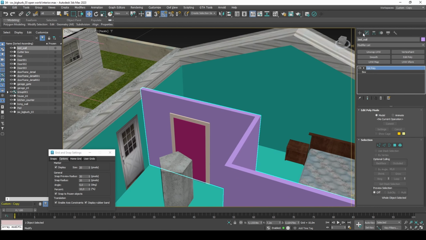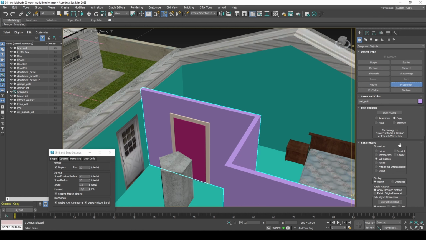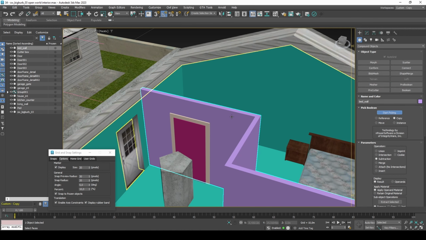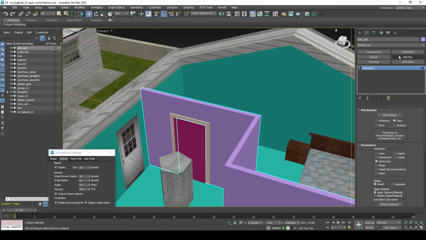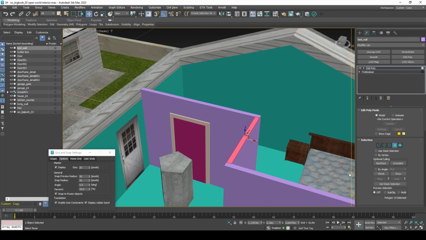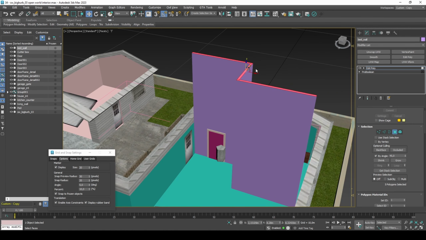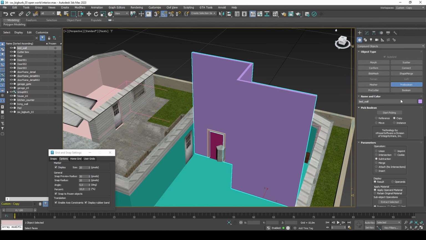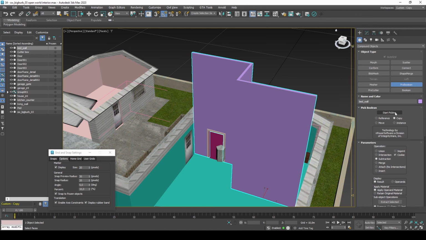Boolean subtract the cutter box and remove invisible edges. Move all top faces up past the ceiling and convert to ProBoolean. Set to subtraction and cookie and pick the ceiling as target. Set to only remove invisible edges.